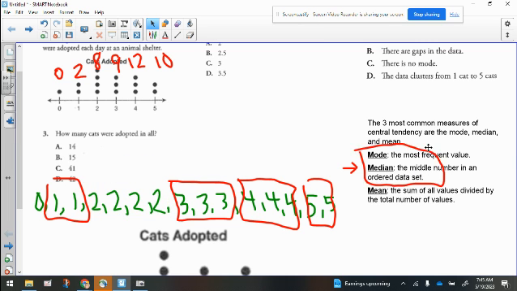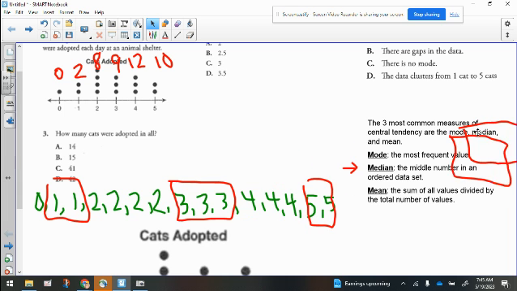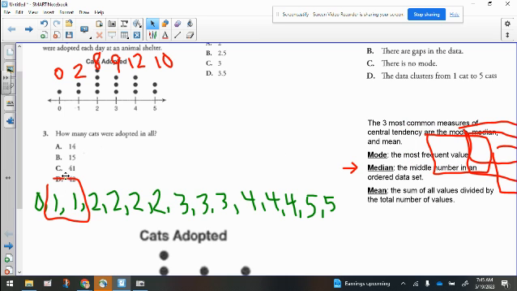In fact, let me move this out of the way, because I'm going to show you how you might approach this if you actually list out the numbers. If you listed out the numbers, the first thing that's important is to know how many you have. If I count how many numbers I have, we have 1, 2, 3, 4, 5, 6, 7, 8, 9, 10, 11, 12, 13, 14, 15 data points here. That should also match how many dots I have on the dot plot.